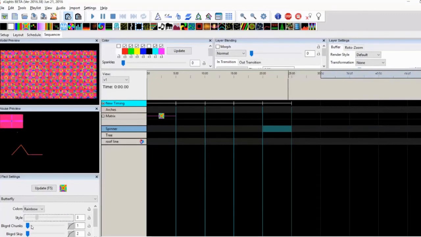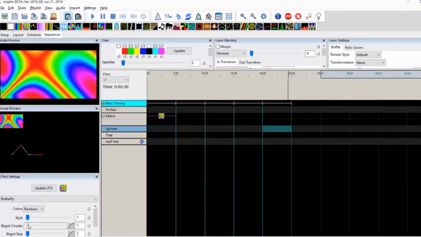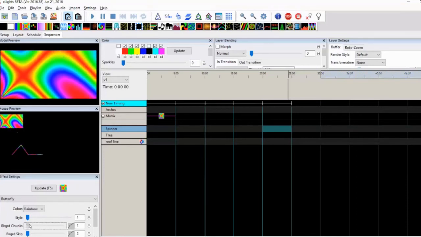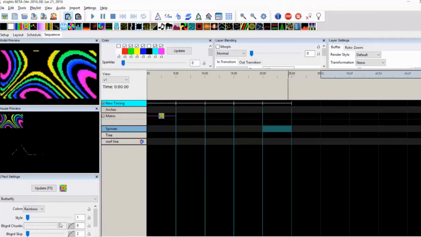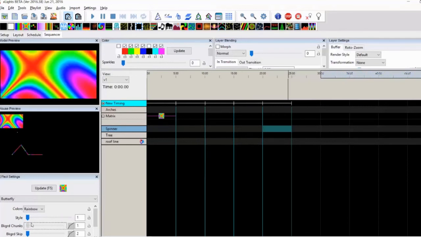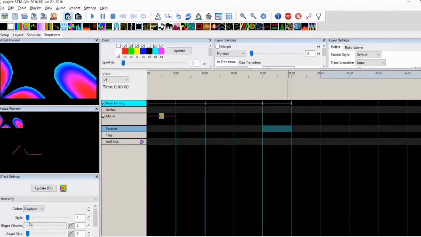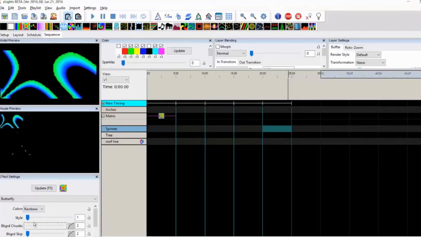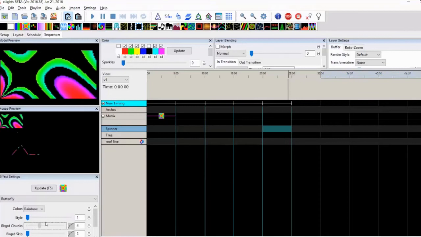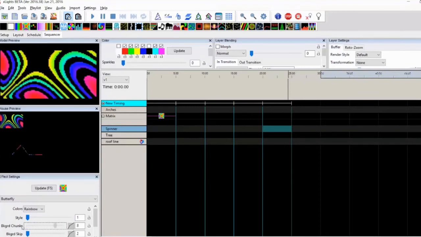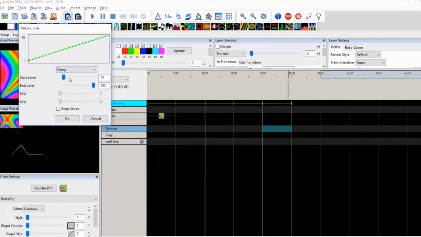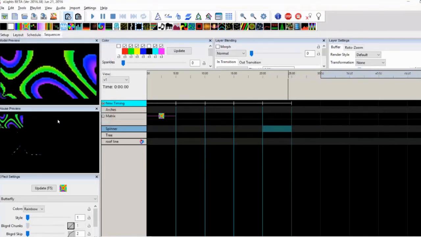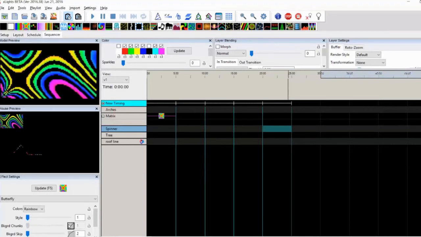Then you have the concept of background chunks. So background chunks are basically colors that are omitted and left as black. And this just changes which ones or how many of them. So as you go up, everything becomes separated. So here, the first layer is separated by black, then it adds a second layer of black, a third layer, fourth layer, and a fifth layer, and so on. This does have a value curve associated with it, so if you really want to, you can change it over the course of the effect.